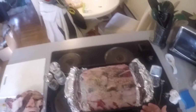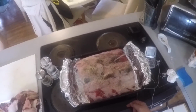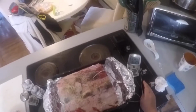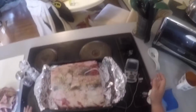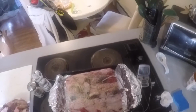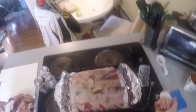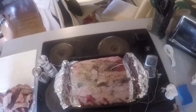Once you do this a few times, you'll know how long it takes, but I don't like to rush it. So what I've got it set for 120, the end temperature will be 140. That's rare. At 120, I'll take it out, cover it, put my oven up higher to maybe 400, 450, and that'll allow it to get some color. I'm going to put it back in, and then I'm going to take it out about 130, maybe 135, and then let it rest. It's done.